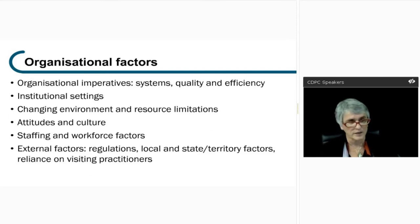We live in a fairly challenging environment in terms of resourcing for aged care, and also the different expectations from regulation. I think a lot of organisations and particularly staff live in a world where they fear, if I do this or I don't cover that thing off, something bad's going to happen through accreditation or failing to meet some legal requirement. These things can start to put organisational, structural, institutional factors as a priority around the decisions that might be made. There are also a lot of things around the attitudes and cultures that come into aged care and institutions that can impact on our ability to respond in a more considered and supportive approach to decision making.